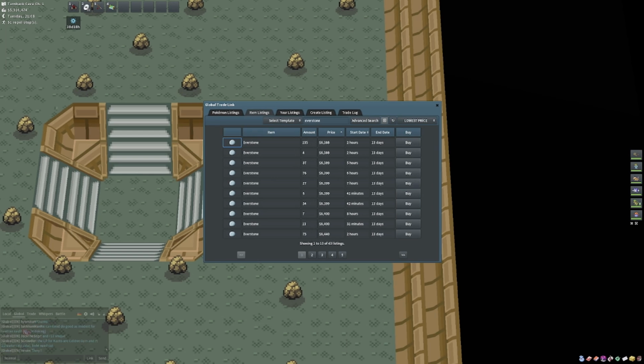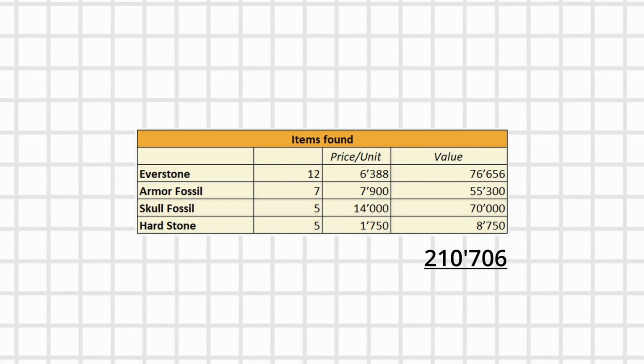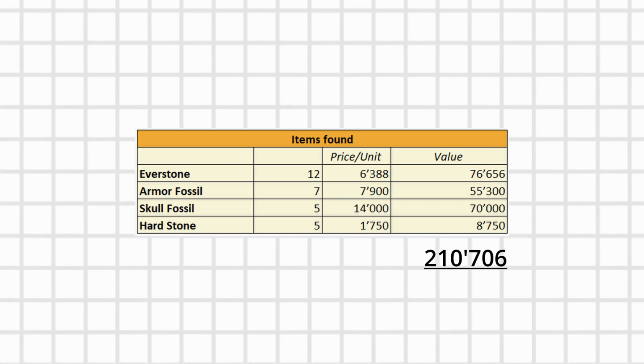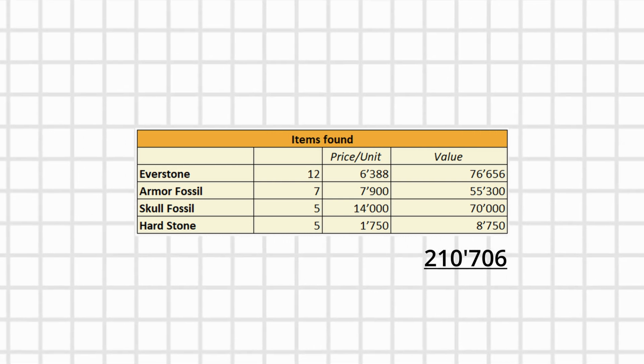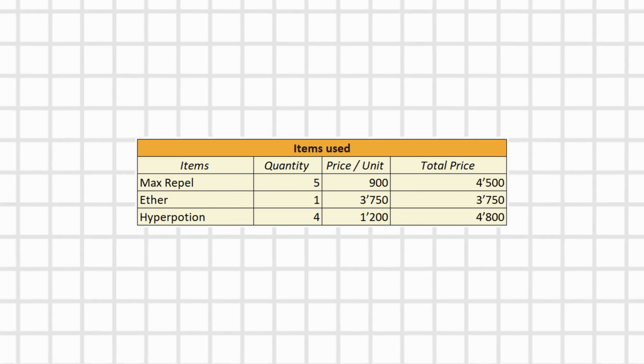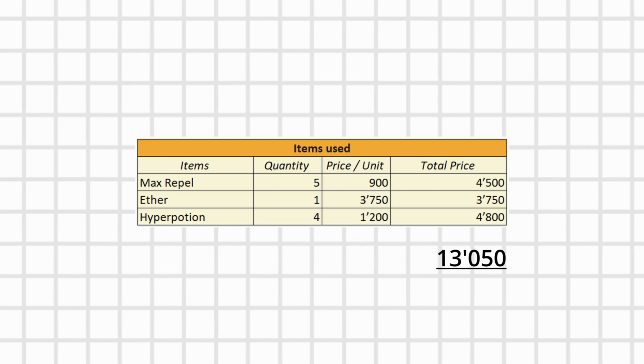As already mentioned, I used the GTL prices at the time of the study, that is December 28, 2024, to evaluate the items. In total, we achieved a revenue of 210,706. It is worth mentioning that about 60% of the revenue was generated by the fossils. To obtain the net profit, we still have to deduct the costs. I used a total of 5 max repels, 4 hyper potions and 1 ether. That makes a total of 13,050 Pokédollar.